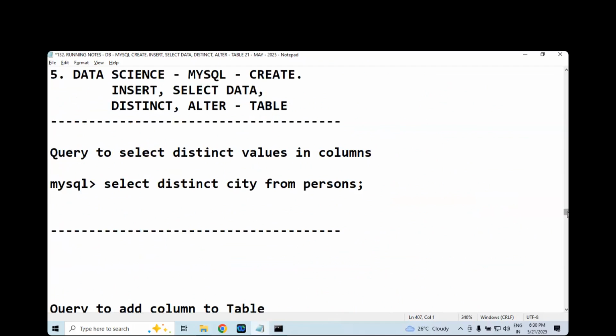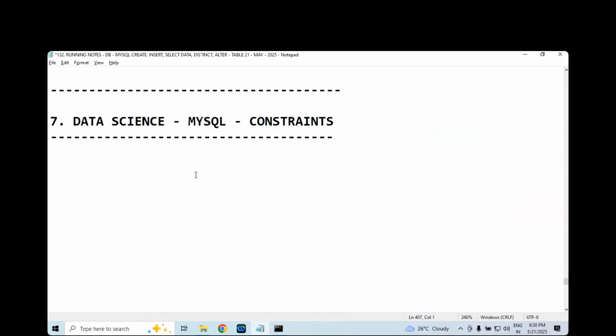Yeah, let's move on. Good, good, good. We already have added.